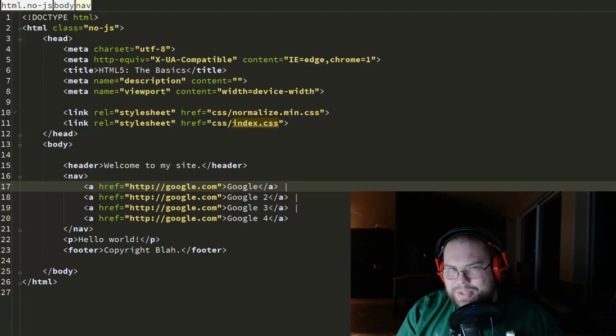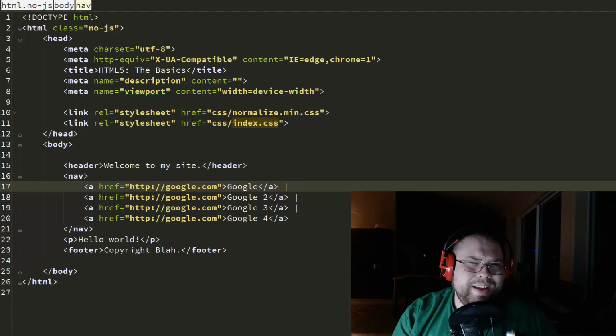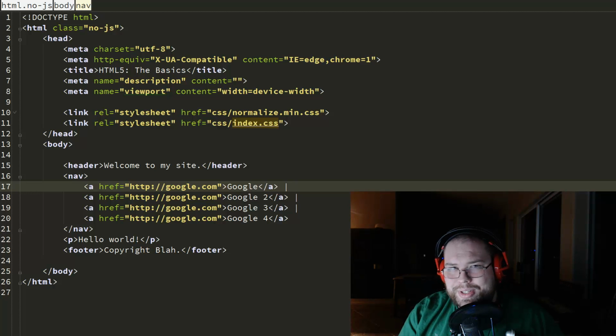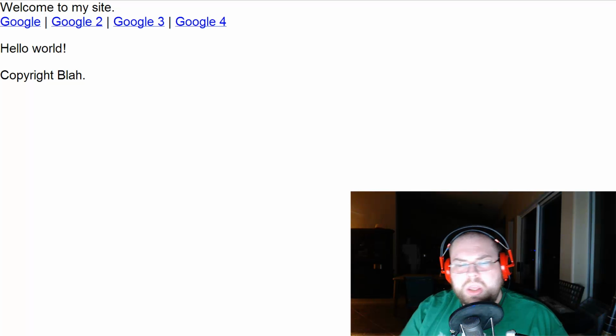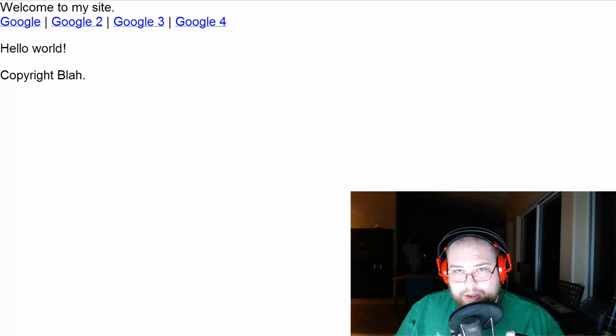I know it kind of sounds like there's a lot of stuff designed for it, but it does a lot more than just that for screen readers. But it is really helpful for the disabled, because it means that you can jump to the navigation at just about any time. So as you can see here in our site, we have just a very simple page, and we have some navigation links, and they're wrapped in the nav tag.